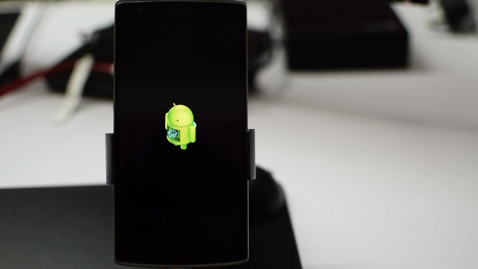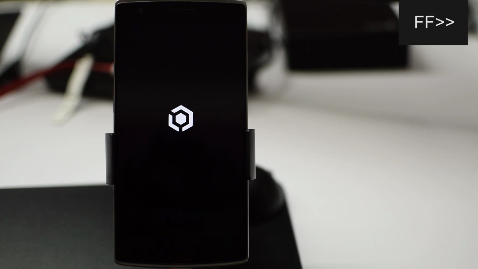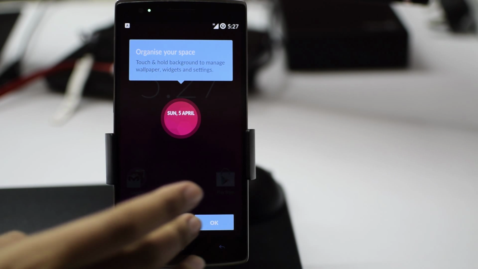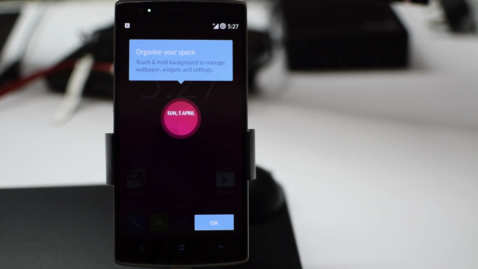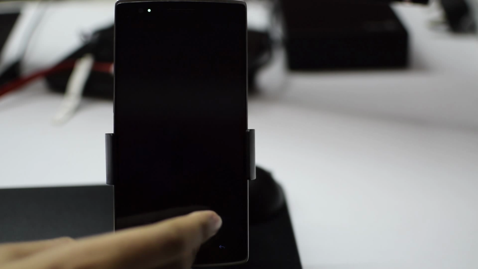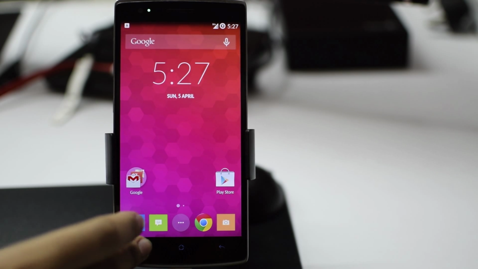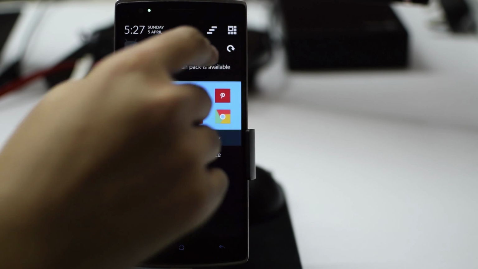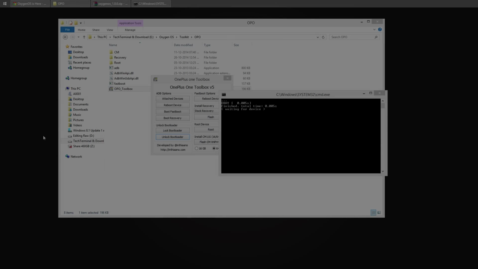It will format everything and go into a completely new setup, so just be patient as it is going to take a while. After the phone has booted up, just do a quick, really simple setup with no email address or anything, so that we can flash TWRP. After the bootloader is unlocked, we need to re-enable debugging mode using the same process as earlier and do the same verification.